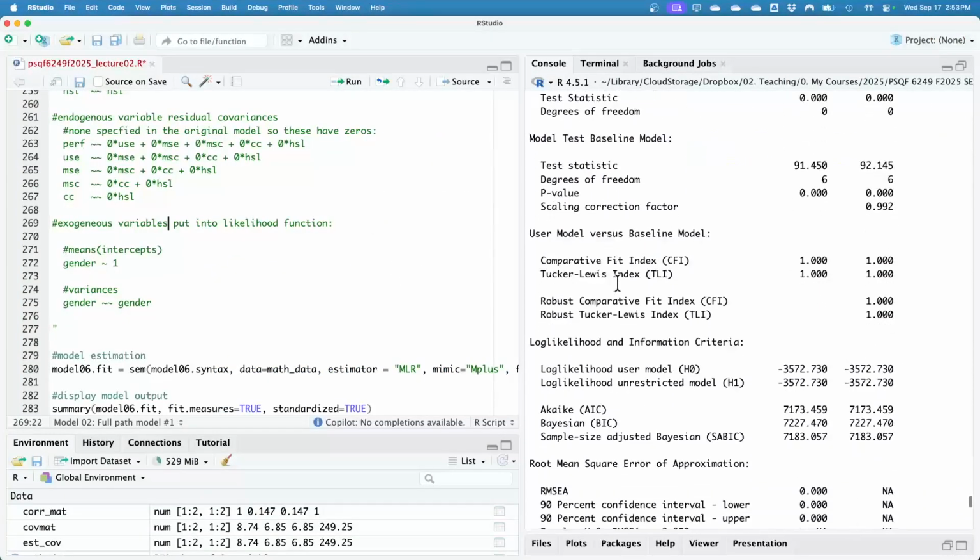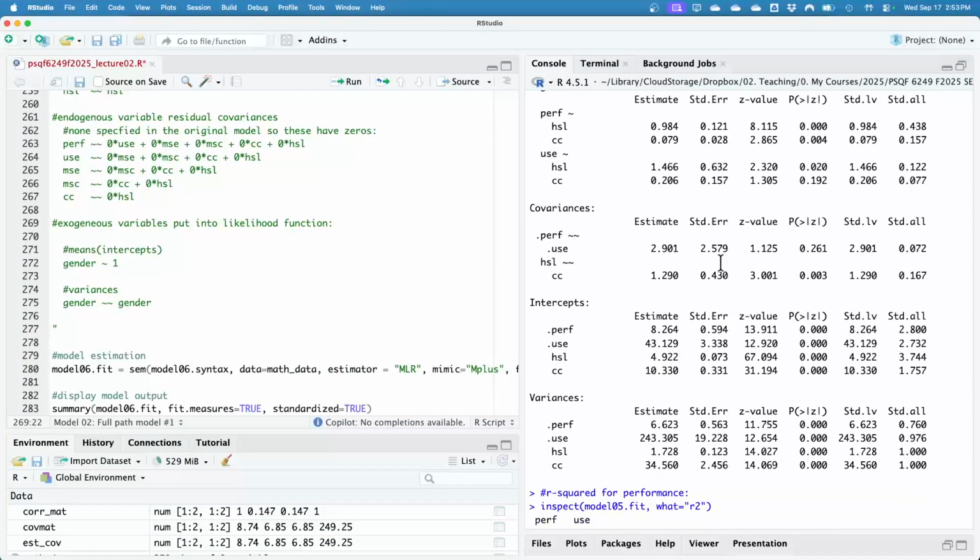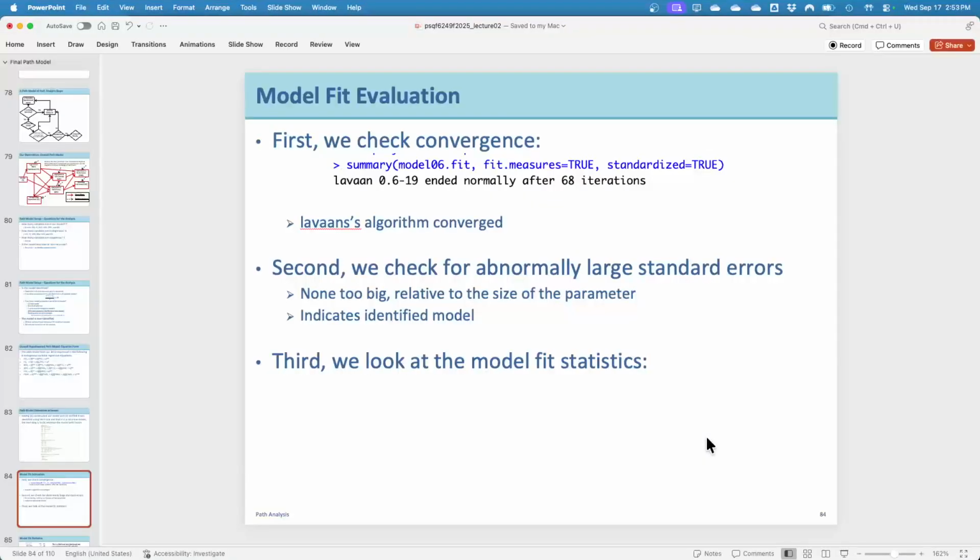Now, again, how would you know it's abnormally large? I'm just going to skip on the way down here. But abnormally large, again, I have a 19 for a standard error, but look at the point estimate. It's 243, right? So the scale of this is commensurate. I'm thinking of the normal case, like, go put two slopes in. Put the slope for usefulness on performance, put the slope for performance on usefulness, and this thing will be like 10E6, and that estimate will be like 2, right? That's the difference. Like 100,000 standard error with an estimate of 2 usually indicates a problem. All right, so it estimated, it converged, and we have stable standard errors.